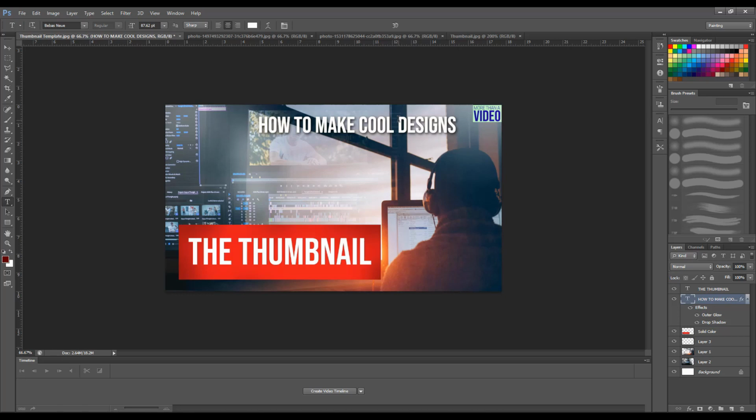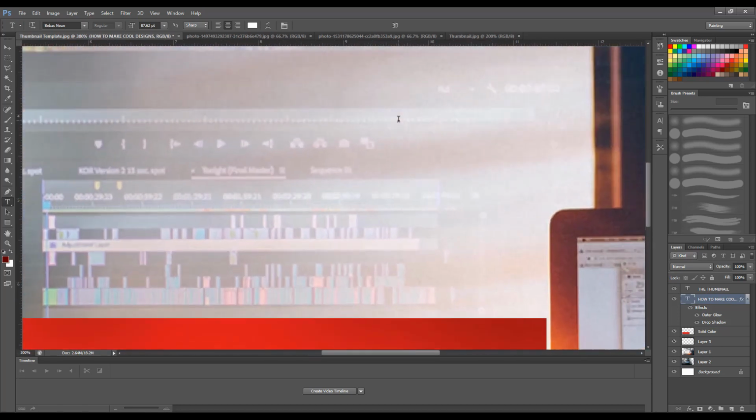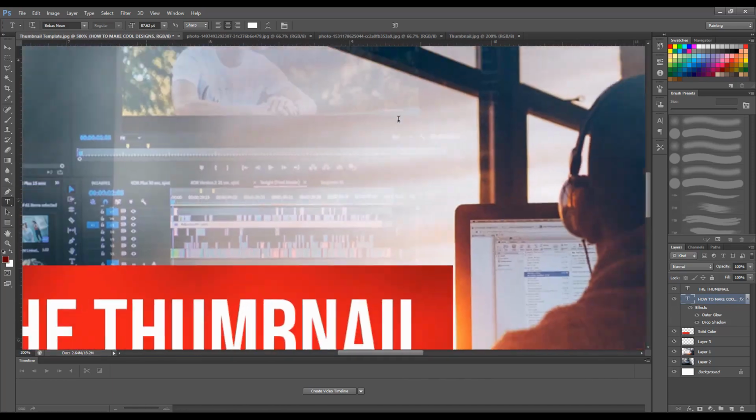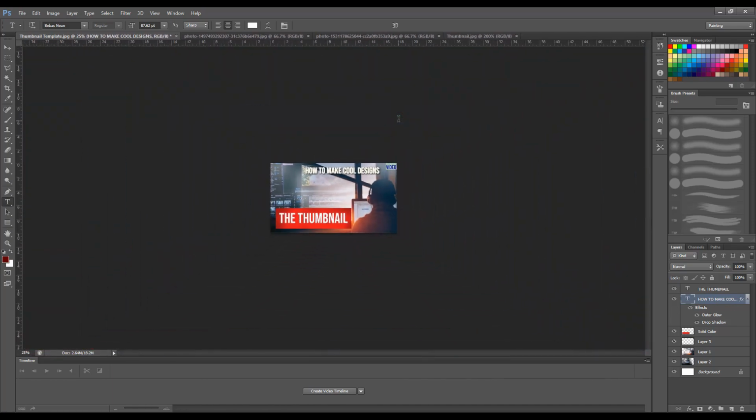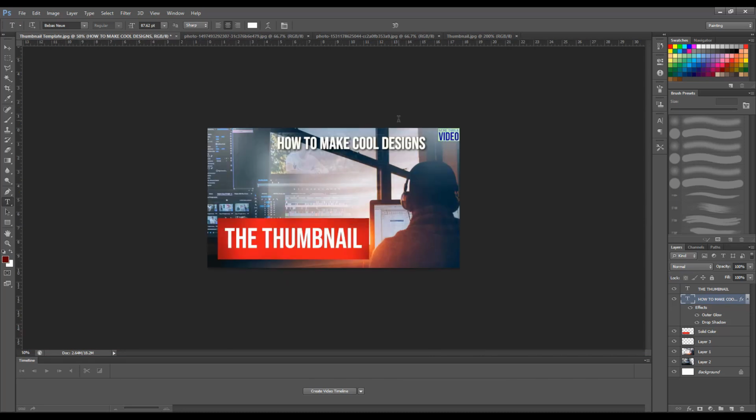And what I like to do is step back from making these cool little details, and I just like to step back, you know. And this is about how big your thumbnail is going to be. So you've got to think small right here, but you also have to think big at the same time. I don't know if that's confusing to you. Basically, you have to think small in terms of, you know, it's going to be really small, so you can't overdo little details, but you also have to think big. So you have to think like how I have to make these particular text boxes really, really big.